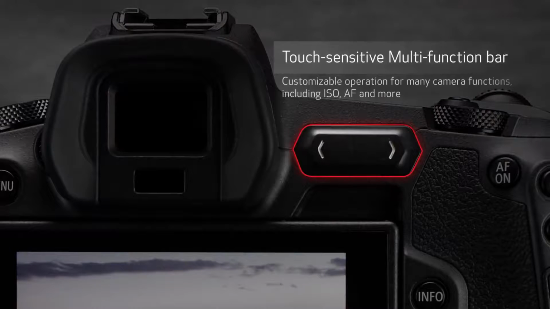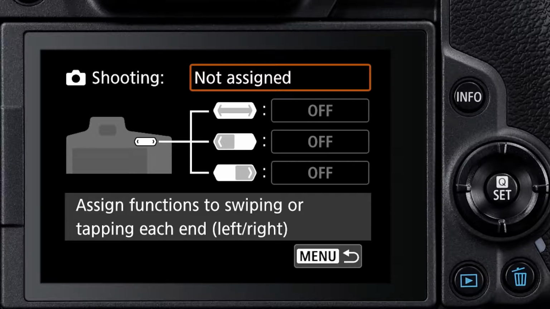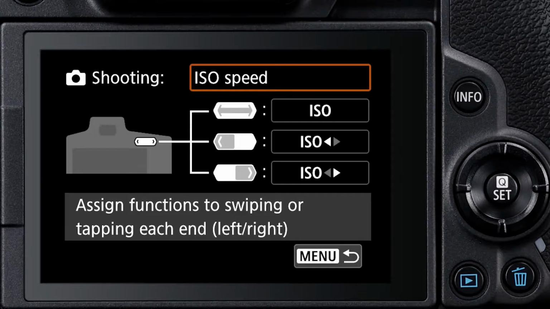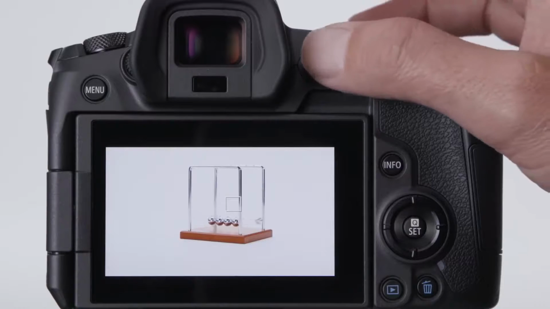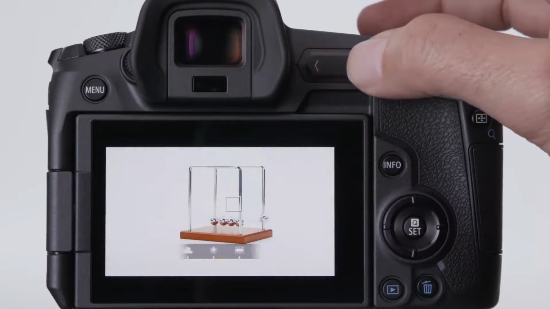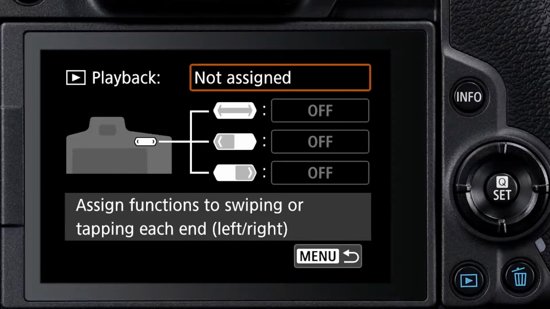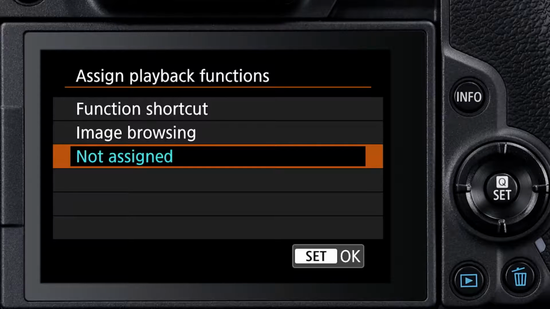This is a unique new capacitive touch control that supports slide and tap operations. You can customize its functions to assign settings that you might want to adjust on the fly, like ISO, white balance, AF. It's totally silent and can give you instant access to important functions during video shooting. You can even assign different functions for recording and for playback.